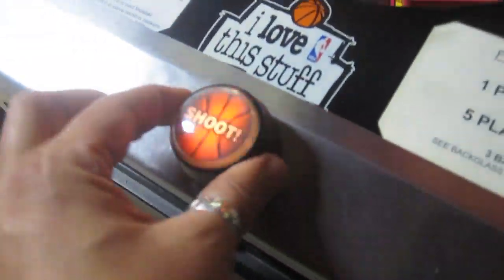And also, I want to note, the plunger, there's no button here. It's right here. This is how I've been shooting the ball, and it's actually on the lock bar, which is actually kind of interesting. But anyway, that's NBA Fast Break.